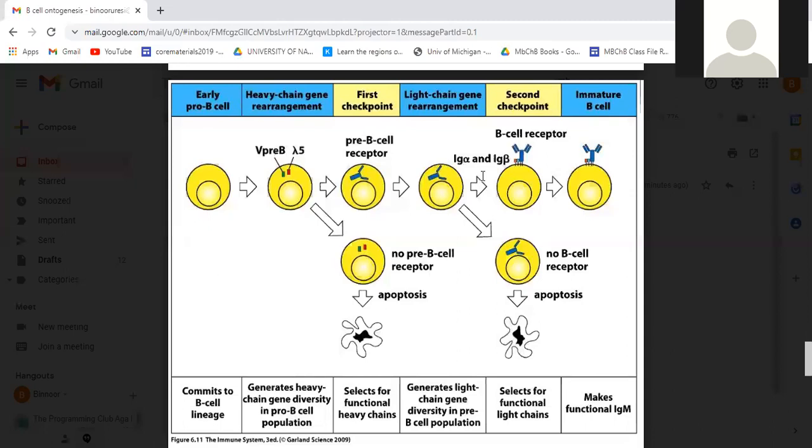Synonymous with the T cells, you have the first checkpoint whereby there's a positive selection, where you find the CD4, CD8 double positive cells has to interact with the self antigens, but the signal has to be low, not very high. So those that show some level of recognition or interaction with the self-antigens must be allowed to move from the cortex region to the medulla region.